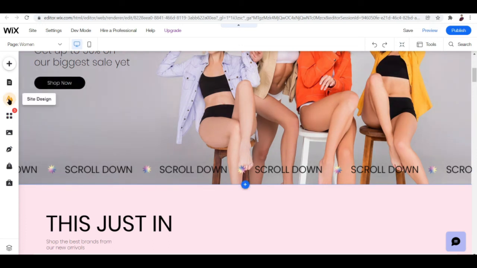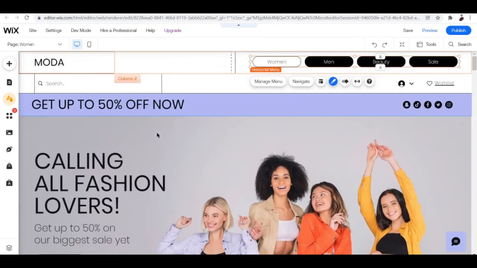What else? You'll have site design. This is where you edit your site. Just click that and then you'll be able to edit your site. And one thing to note is, of course, are you editing for desktop or are you editing for mobile? Basically, you'll have to edit both. So you'll have to engage more with this particular platform. Edit separately for mobile and edit separately for desktop.